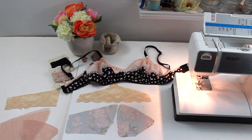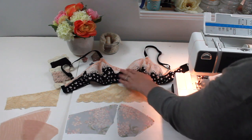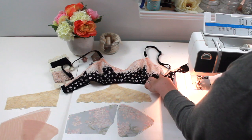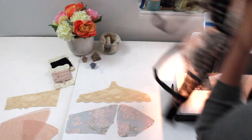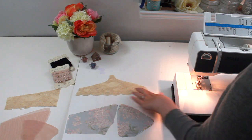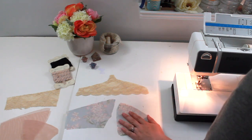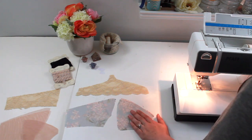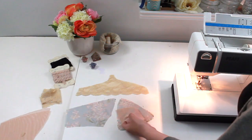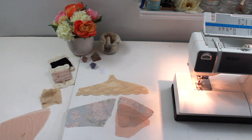So today I'm going to be demonstrating how to sew the variation of the Bambi bra that includes a center front cutout and a lace overlay upper cup. I've already cut out all of my pieces. I've got my upper cup cut out of lace, and I've just placed the lower edge of my pattern piece along the scalloped edge. Got my lower side and lower center front, my band, and I've also cut the front cut pieces out of a sheer stretch mesh, which is what I'm using to line the bra.